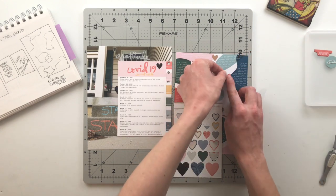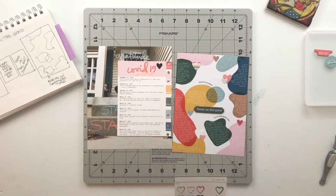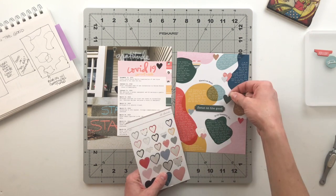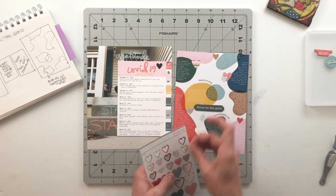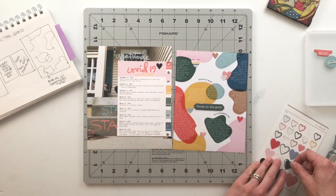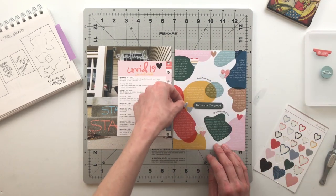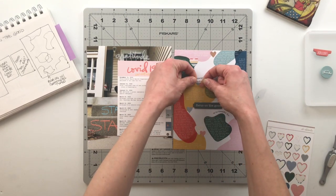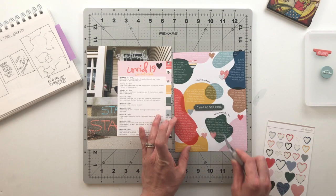So in terms of journaling, I'm not going to read everything to you guys because there's a lot on here. I do have close-ups on my Instagram, so if you guys want to go and check those out, you can. But in general, things that I talked about being thankful for were things like getting more time to spend together as a family, quiet time, thankful for healthcare, delivery, grocery, essential workers, for the ways that we can connect to our family virtually and friends, for learning how to meal prep before all of this happened so that it kind of prepared us for this epidemic.